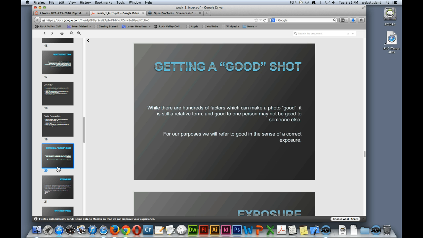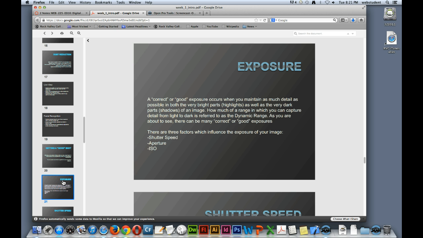For our purpose, we're going to refer to good in the sense of correct exposure, which everybody can relate to. Correct or good exposure occurs when you maintain as much detail as possible in both the very bright parts, or highlights, as well as the very dark parts, or shadows.